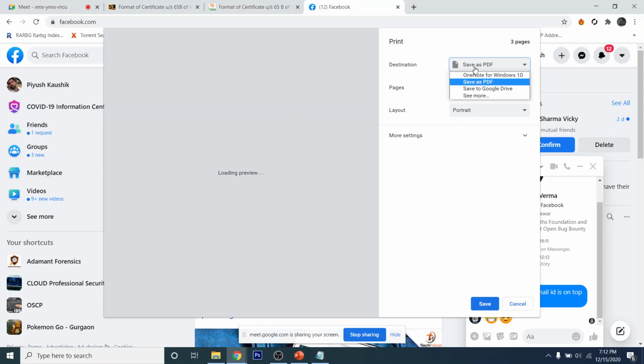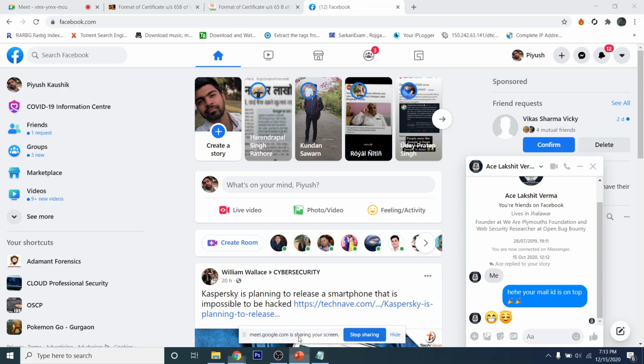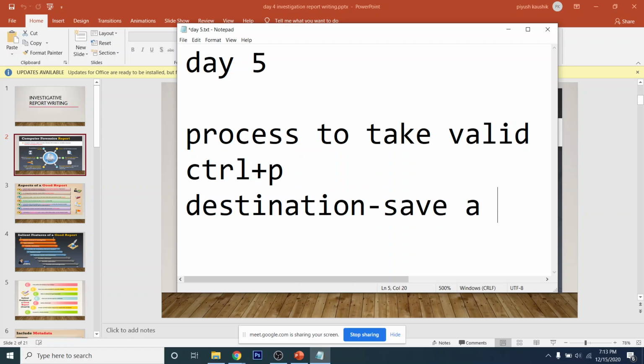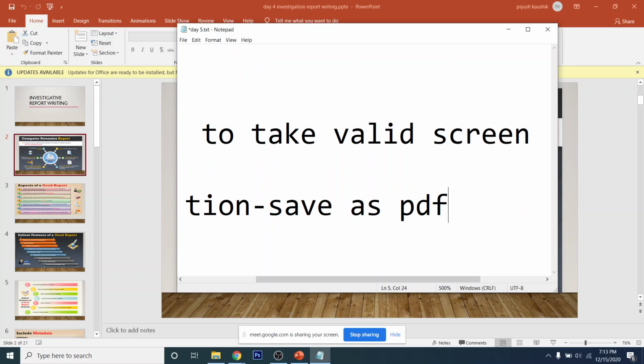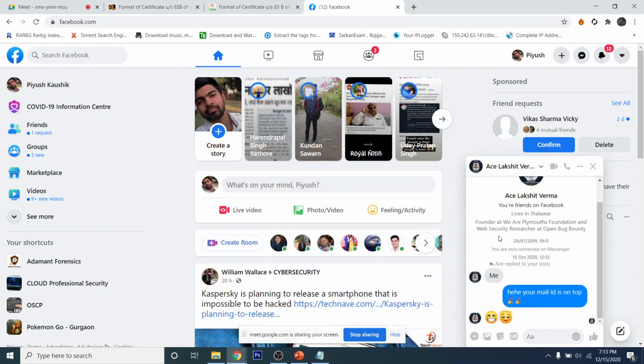You have to click on destination and something separate will be selected. You have to click on Save as PDF. Control plus P, destination, save as PDF. So this is how you have to take screenshots.